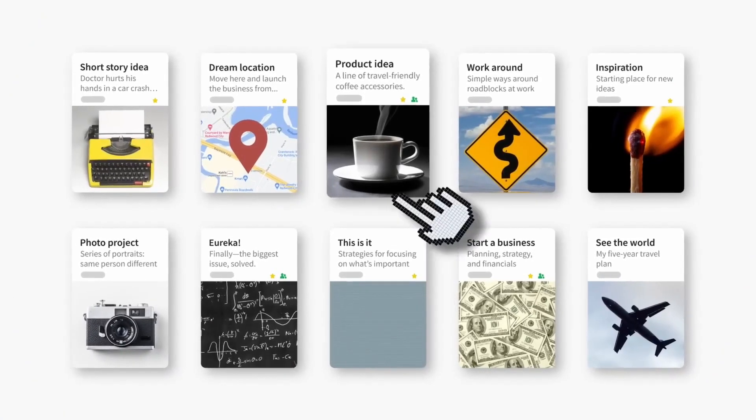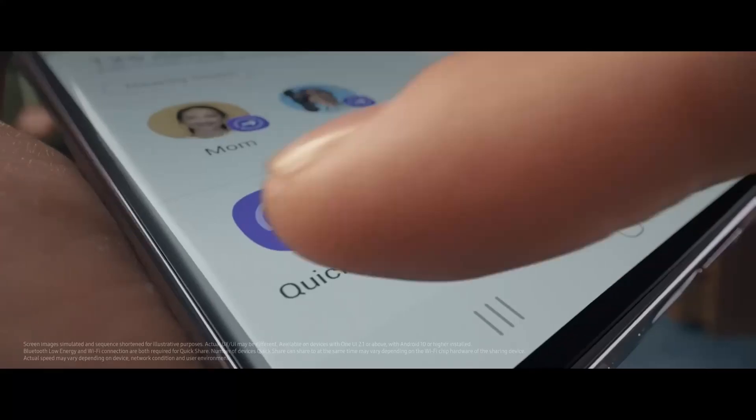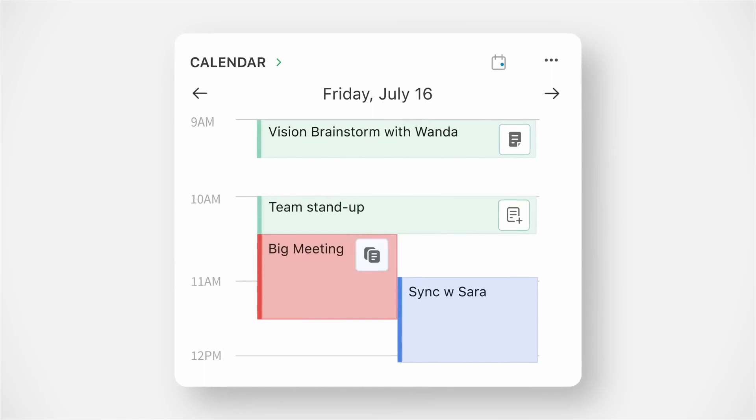So let's start out on where I began. When I first started this whole process, I, like many, began using Evernote. It was what the majority of people were using and it had the best features at that time. The free features were still very good, and for devices, I was on both Android and iOS. But once Evernote started taking away those features from the free section, I had to ask myself whether I wanted to pay for the ability to use the app. So I did, and I continued to use Evernote for quite a bit. More and more features would be released, and really, it is a great app, well worth it if you use all of the different features.